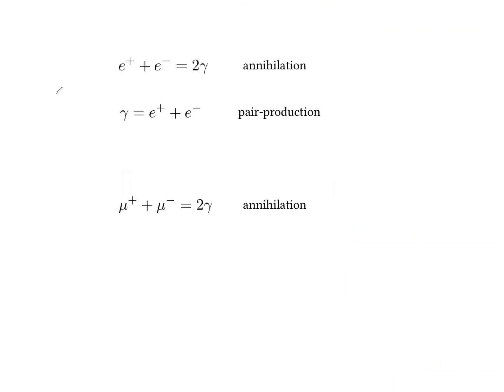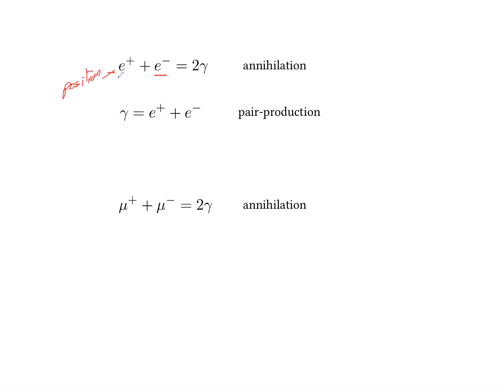So how does annihilation look? Like if I take an electron, the electron has an antiparticle. Antiparticle means the same particle, simply the charge is different. The charge is opposite. The mass is the same, and spin and other quantum parameters are the same. Simply its charge is opposite. This is called the positron.